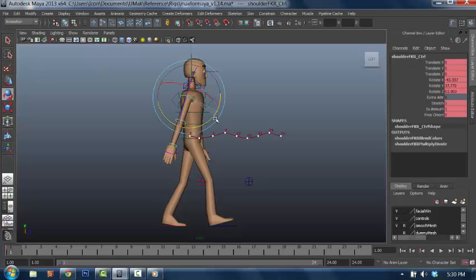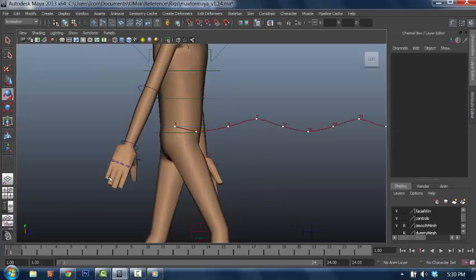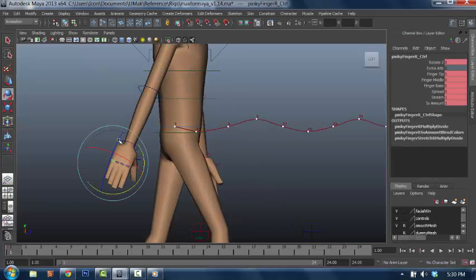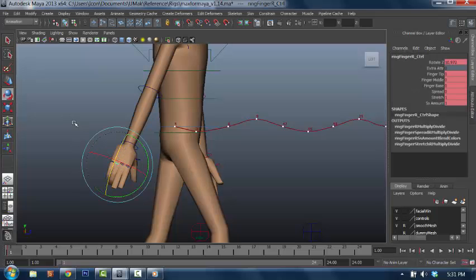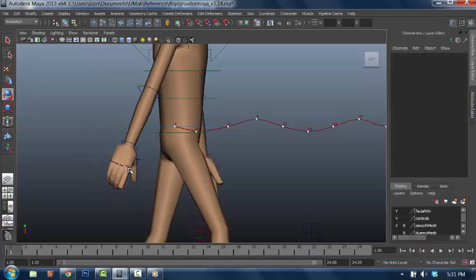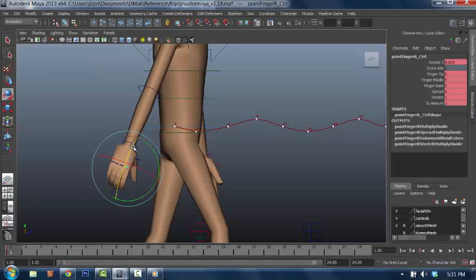There you go. And go to our side view. So right foot in front, right arm at the back. Just pose our fingers nicely. Always remember to pose your fingers nicely.